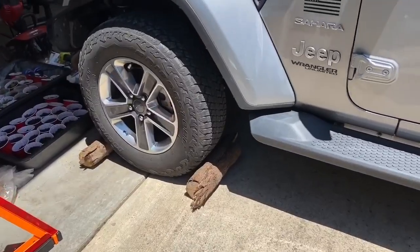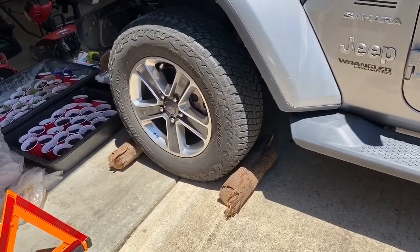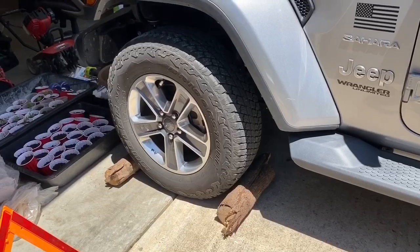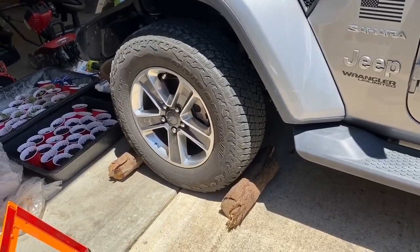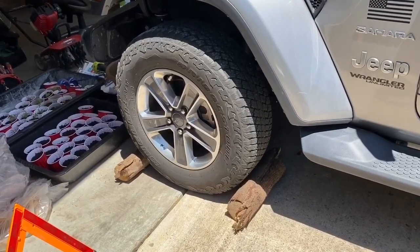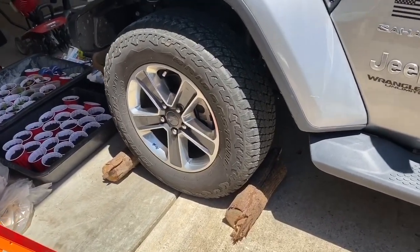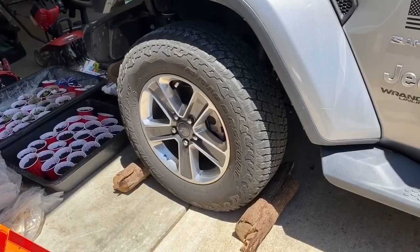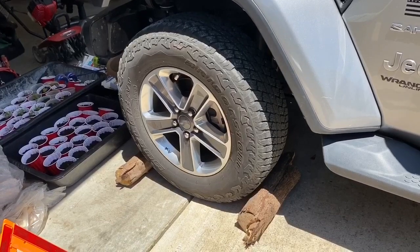Let's get started. In case you haven't noticed, my flat is on the right rear of the car. And one of the most important things you have to do whenever you're going to fix a flat tire on a car is put a chock or a block on the opposite diagonal tire of the car. So in this case, my tire on the right rear is going flat, and I have two blocks underneath the left front tire. I put blocks in both the front and the back because when you have the vehicle up on a jack, you always run the risk of it possibly rolling off of the jack. And so placing a block of wood in the front and the rear of the opposite tire will hopefully prevent that from happening.